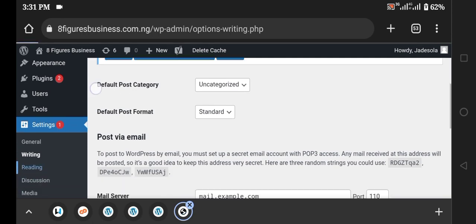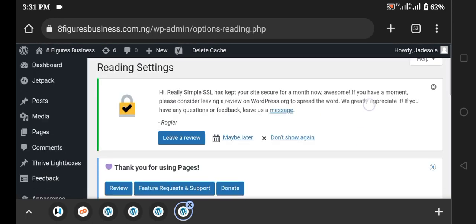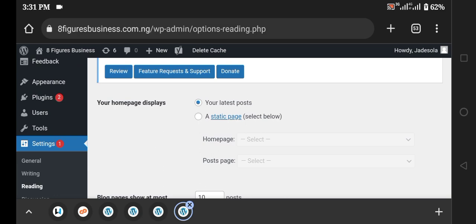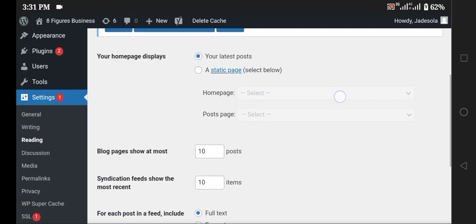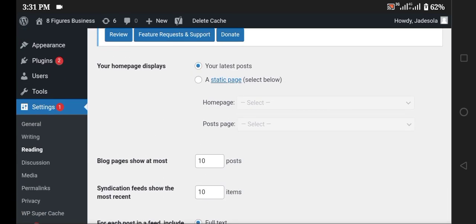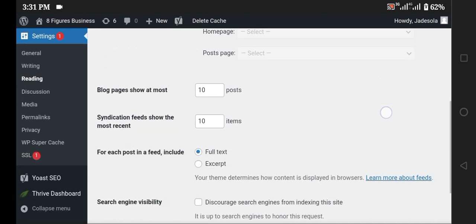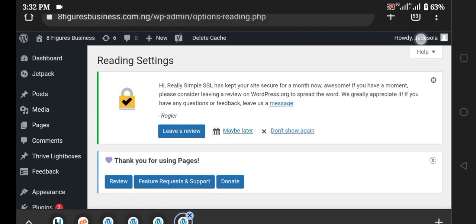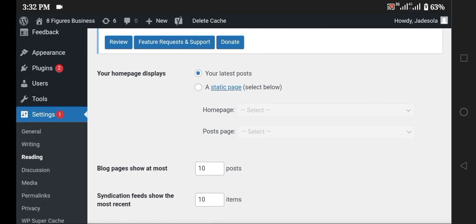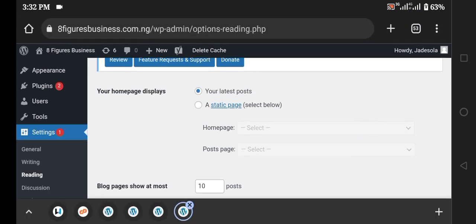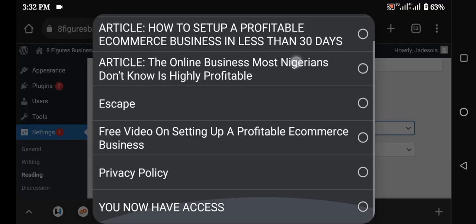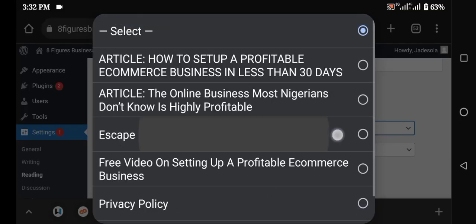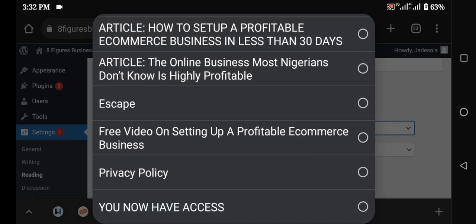Let me go to reading. You can choose a static page or your latest post. These are the pages I have created in the past.